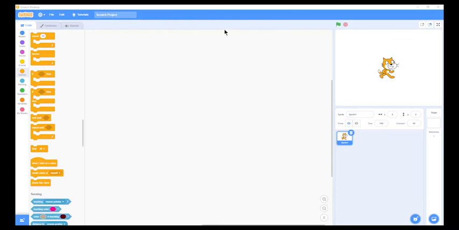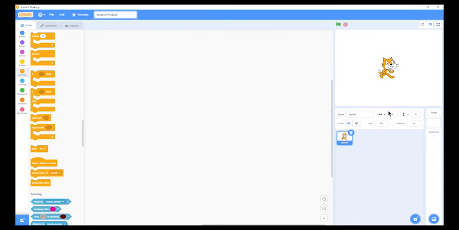Okay, so the first thing I would like you to do is to open up Scratch. The moment you open Scratch on your laptop, hopefully you've been able to install it, you will see an environment that looks like this. We first start off by, this is the name of your project. You can rename this in a second, we'll rename that.